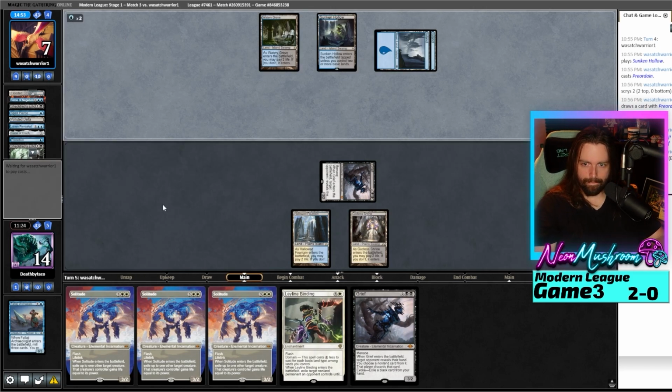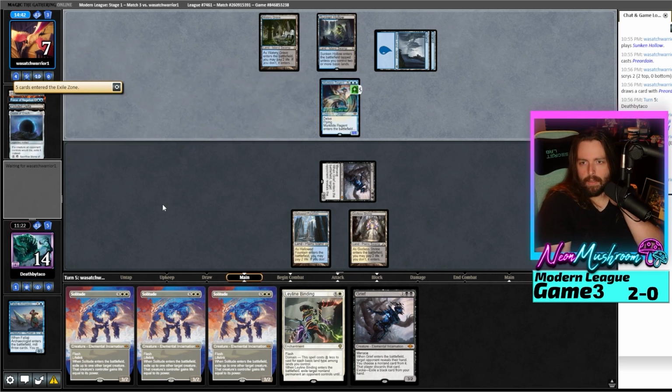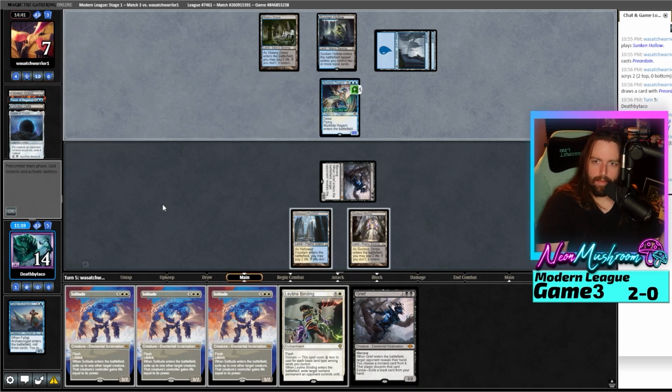Is it Murktide time? You've got a Murktide. Something really cool they could do here would be to, when I attack with this Grief, flash in Bowmasters and use Murktide and the token to block.